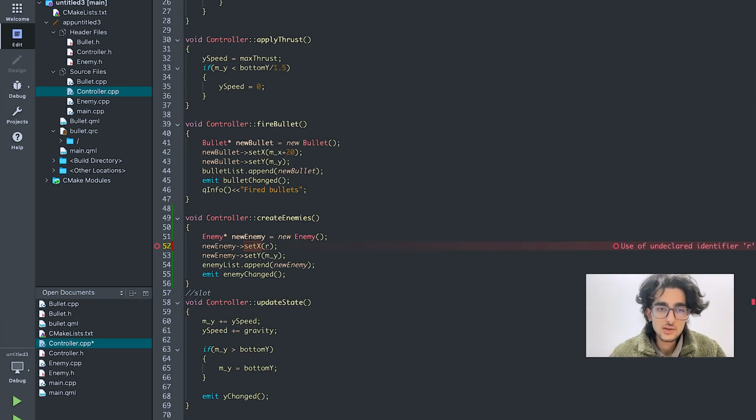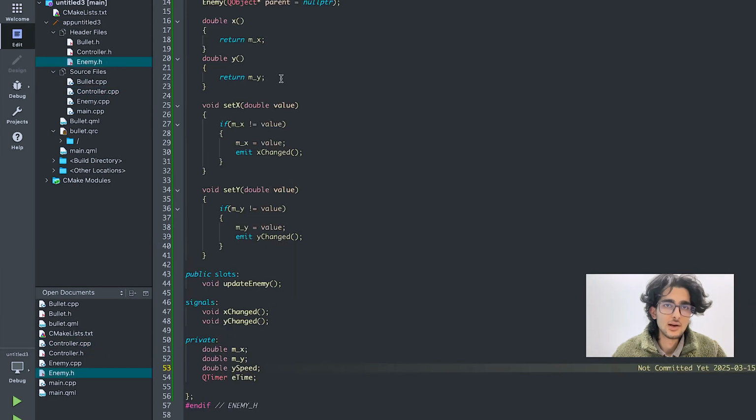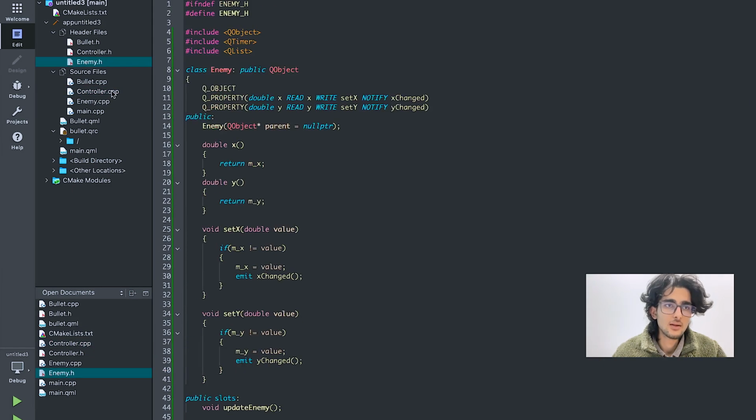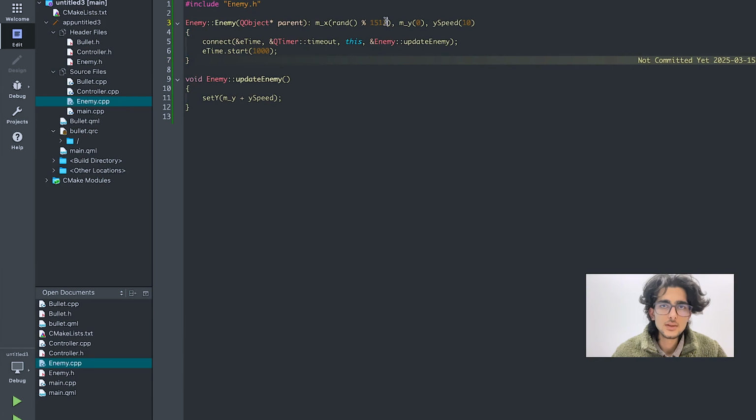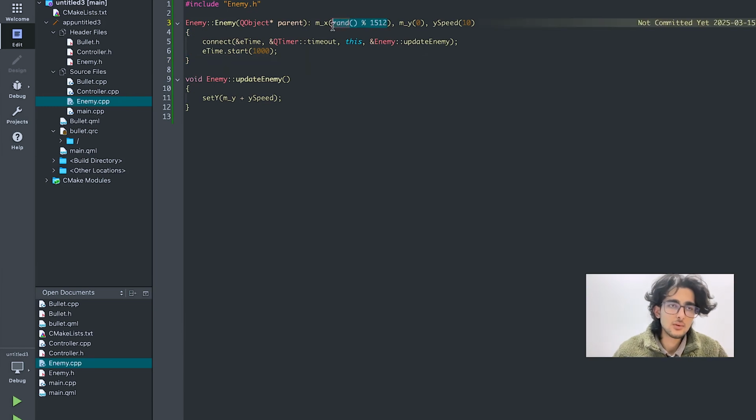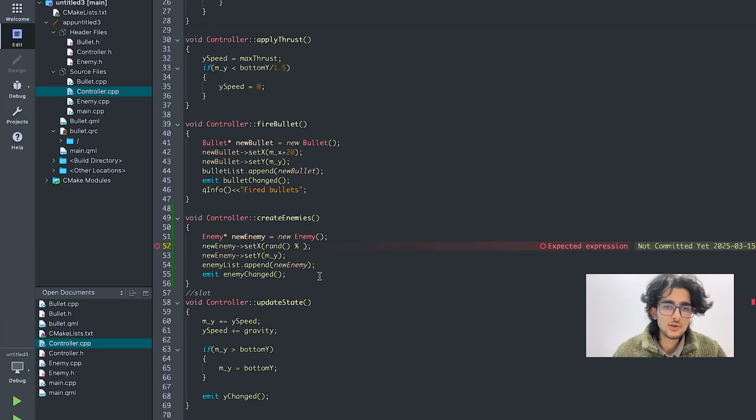So I would say rand, and then random between, or if you go to animator header file, cpp file, this between this value. So I'm going to copy this, come back to controller.cpp, and then just paste that value here. Rand percent, this is our width. Okay, and then our y is always going to be starting from 0.